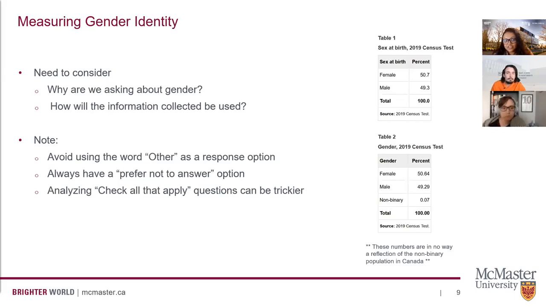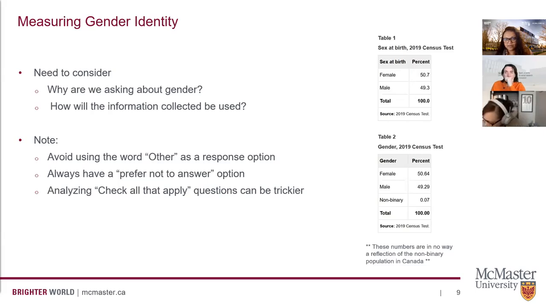And then when you have questions like the previous one that I showed you, where you have check all that apply questions, the analysis becomes trickier because now people are in more than one category. And so you have to make sure that you treat the analysis keeping that in mind. And if there's any questions about how to analyze check all that apply, you can get a hold of me. I can help with that.